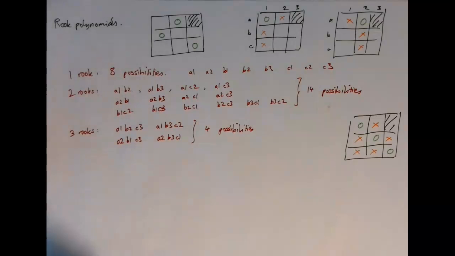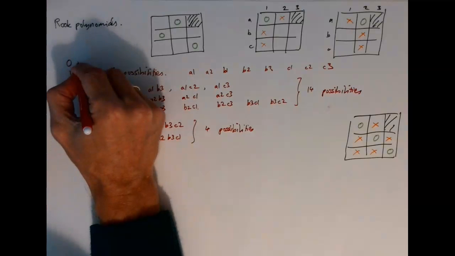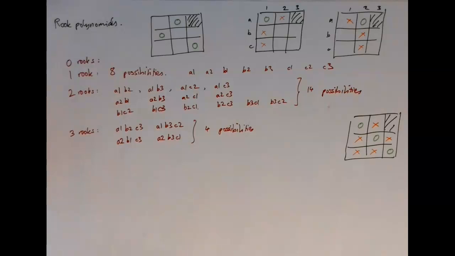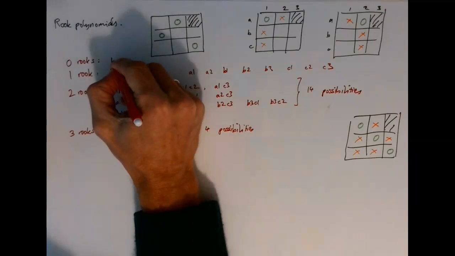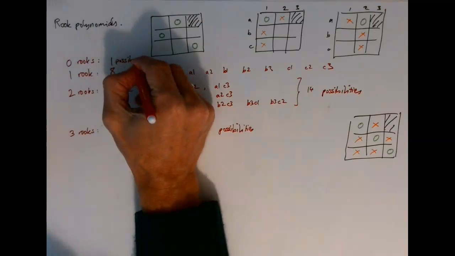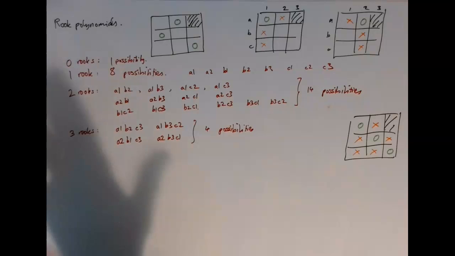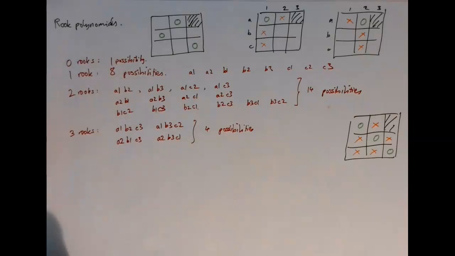Okay, so that's what we do for 1, 2, or 3 rooks. And you could also think about placing no rooks. This is a little bit funny to think about, but it turns out that the right way to interpret it is that there's precisely one way. You don't have to make any choices. You're going to place no rooks, so there's nothing to do, no choices to make. So let's just say there's one way to do it. Okay, so these are all our possibilities.